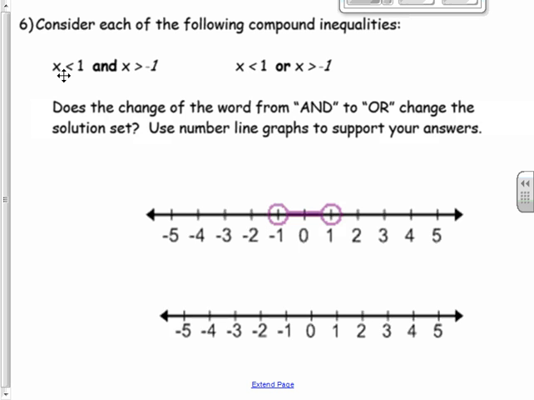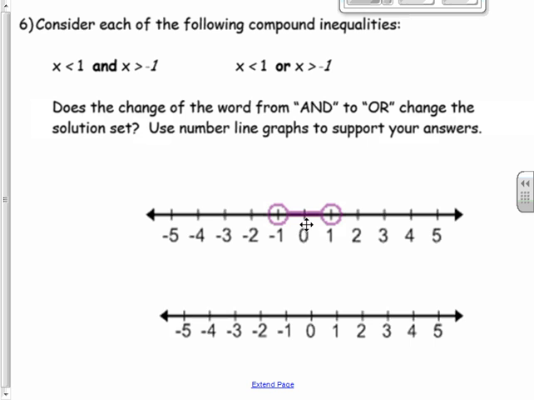And then x is less than +1 would be an open circle on +1, and we'd shade the numbers that are less than 1. But remember, since both of these conditions must be true, we would not go past either of these boundaries. So notice the shading here is within, or in between, -1 and +1, not including -1 and +1. Those are the only numbers that would make both of these true.